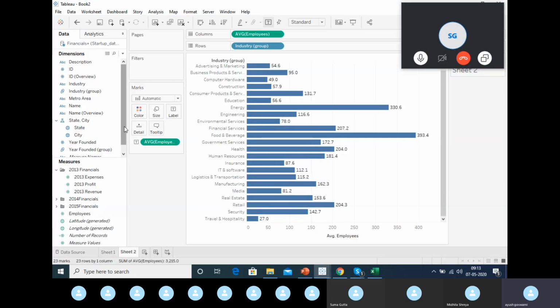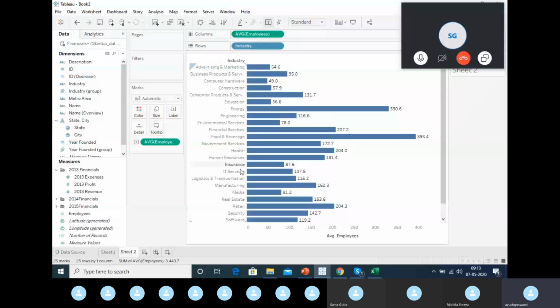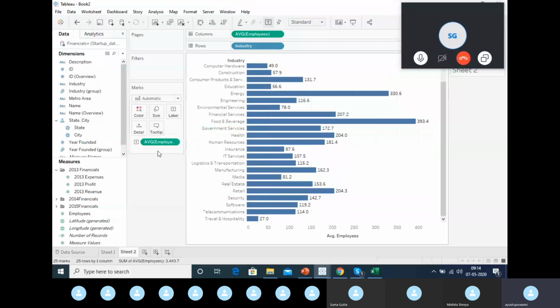Just to make you guys see that, I'll drop it here in an empty area and put industry into this. So you'll see IT service, software, and telecommunication as separate entities. But if I want to see it as a group, I'll put industry group here, and I'll see IT, software, and telecommunication merged together here.